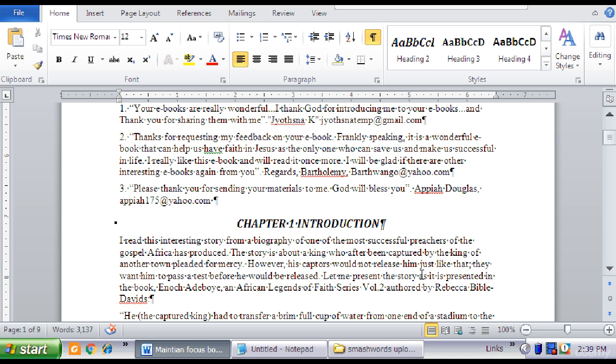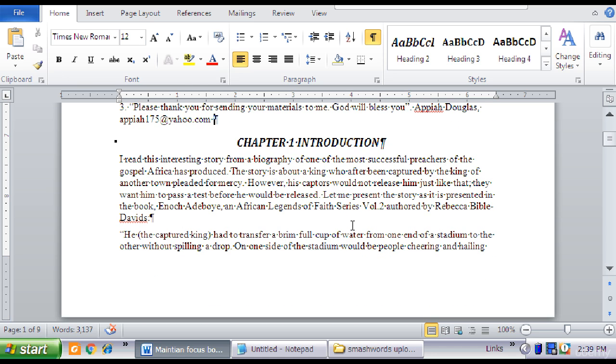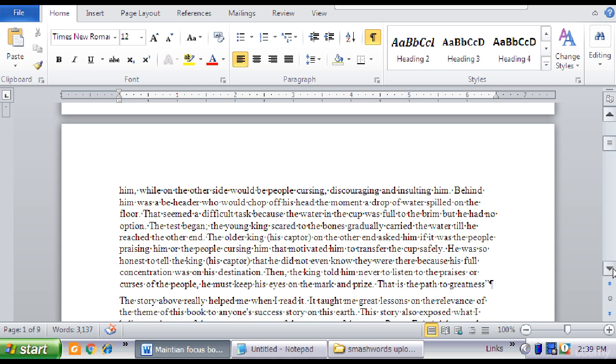It's not necessary. You are formatting your books for the various e-reading devices, so it's not necessary that you start a new chapter on the next page. Now you can see chapter 1 is very close to the last content under the testimonials for our books. Now you can just go ahead to check out for space. You can see I don't have any unnecessary space.